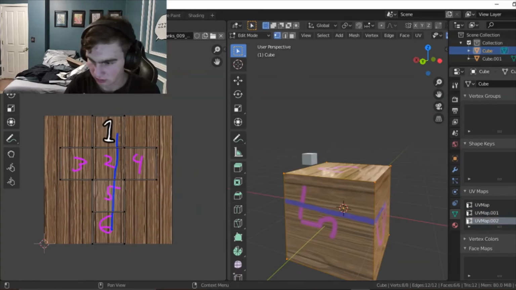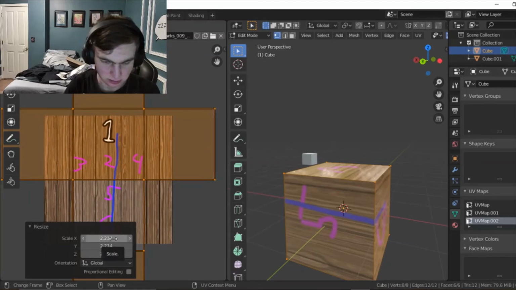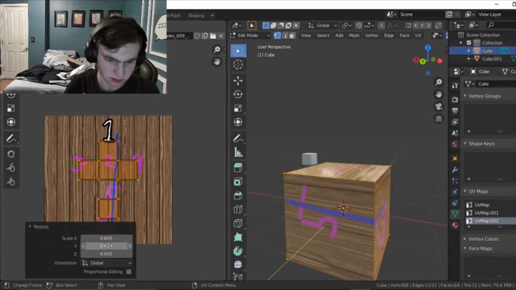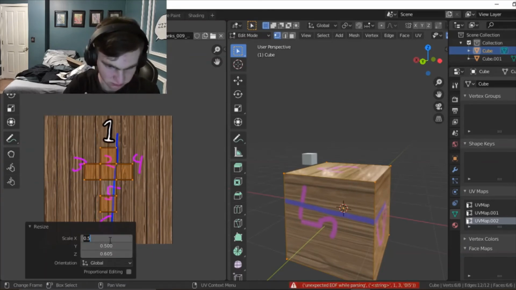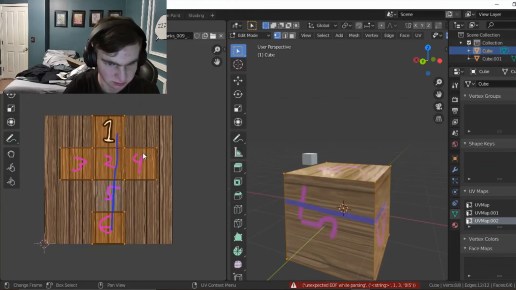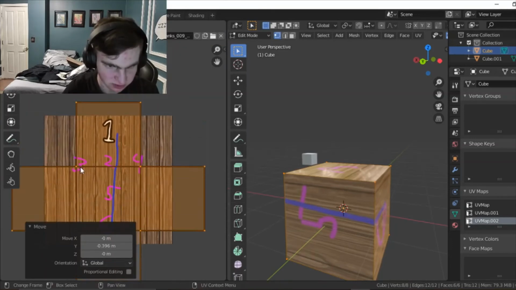So now we're looking at this one. Scale it up by, let's say, actually, let's scale it down so you can see it more easily. So that would be by 0.5, 0.5, 0.5. Alright, then let's move this up so that way you can... Oh, never mind, I did want to scale it up. Sorry. 2, tab, 2, tab, 2, enter. Then let's just move this down a little bit so you can see that.